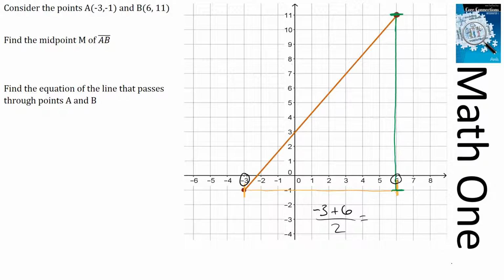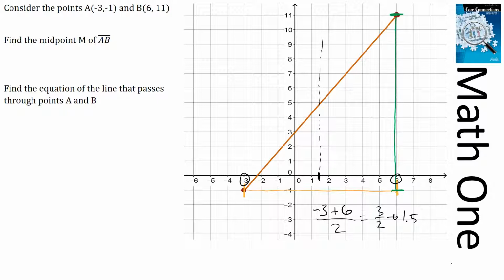So when I do that, I get 3/2, which is 1.5. And if I look on the number line, here's 1.5, and what I'm claiming is that my midpoint is going to be along this line somewhere. And actually, you can see that the other one is probably right there at 5.